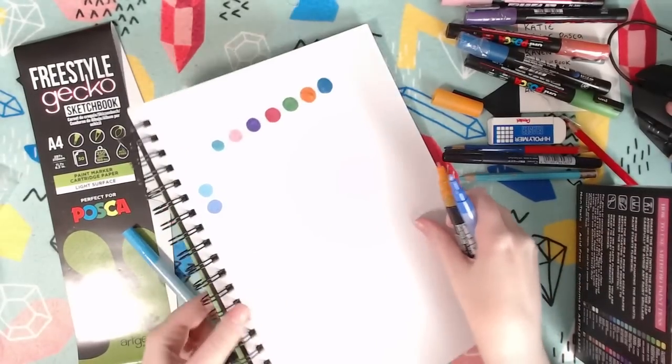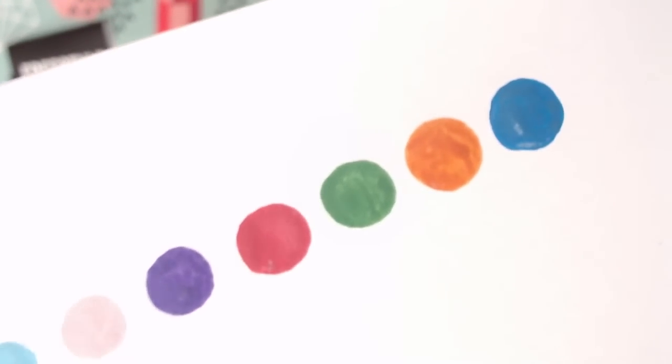I'll show them the swatches as well. Yeah, get it up close so we can have a nice focus. Oh, yes. I promise those are sparkling in real life. I've got to admit, there's not a lot of glitter in them, but they do sparkle more. And then these are the swatches we were just doing.